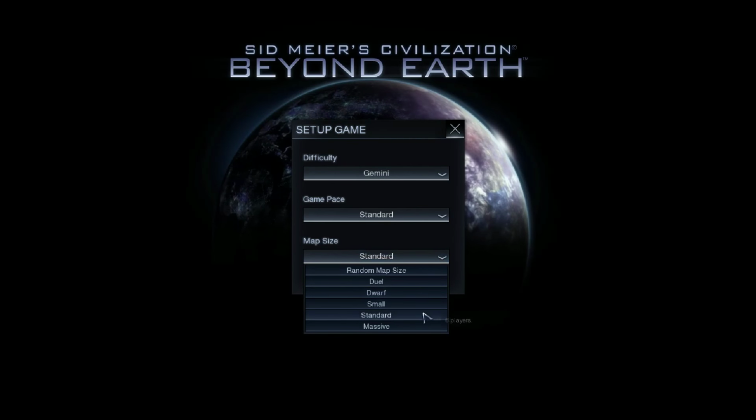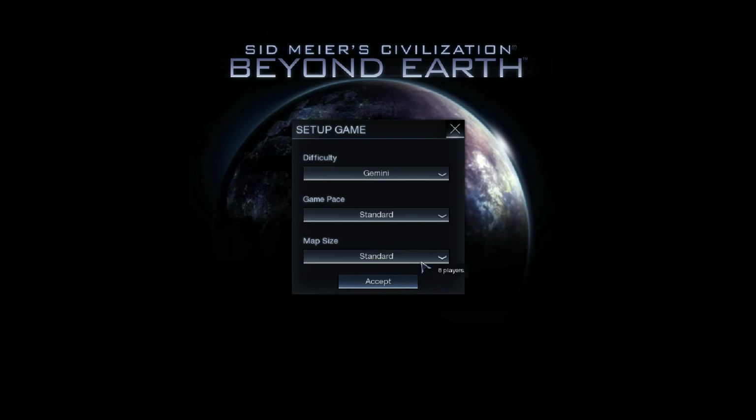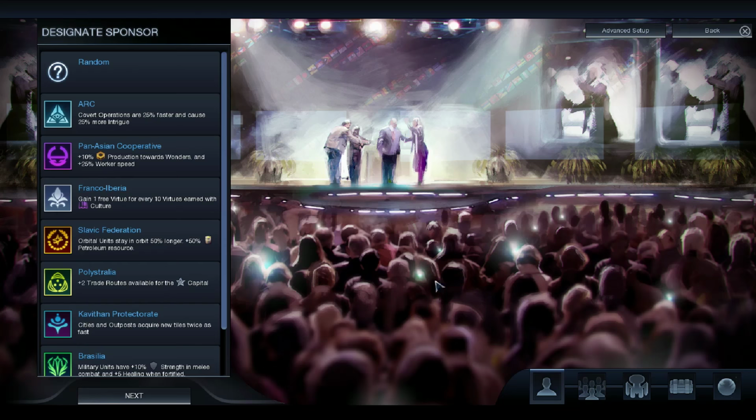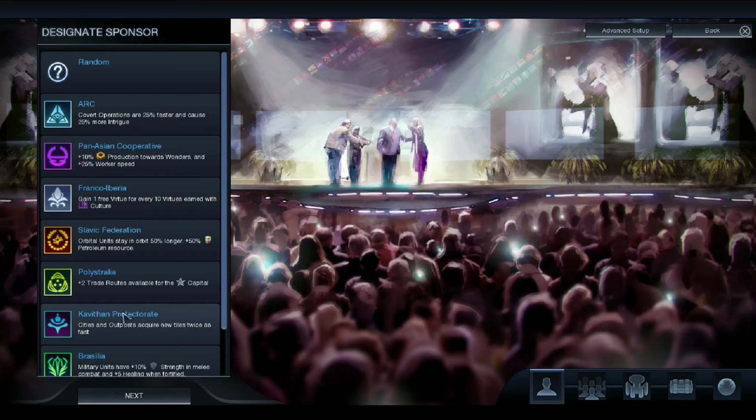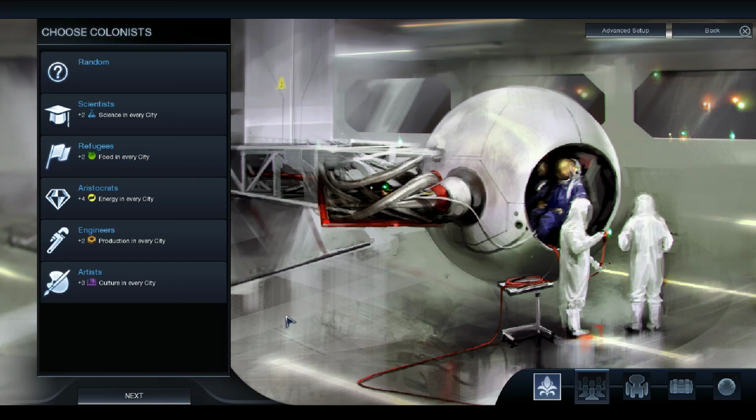Let's go standard game pace on a standard map size. I found that the massive game map size is a little bit too massive. Let's see here. What do we want to go with? Okay, so 10 food and growing cities when healthy. All cities start with Old Earth relic. No. I've always liked the Kavithan and Protectorate. I might go with Franco-Iberia this time. One free virtue for every 10 virtues earned with culture. That will work. And next, what do we want to go for?